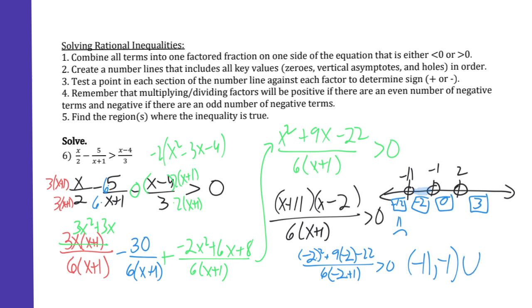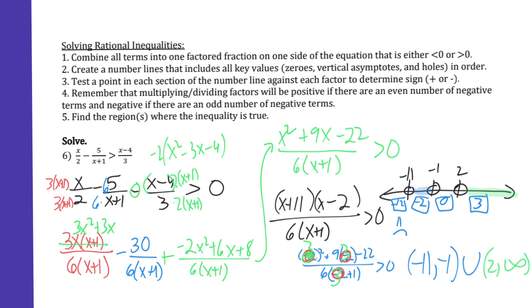Let's check. If I plug in 0 to this problem, I change each of these values to 0, and guess what? That does not work. Surprising. Then if I plug in 3 for x into this original problem, 3 here, and 3 here, does that make it greater than 0? The answer is it will. It almost always alternates in truth value, and so this last region goes from 2 to infinity.